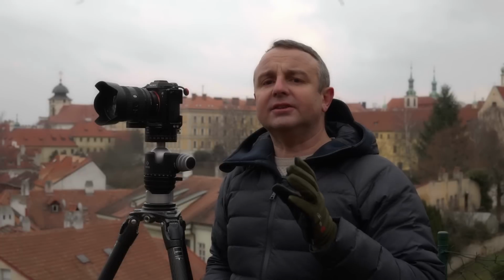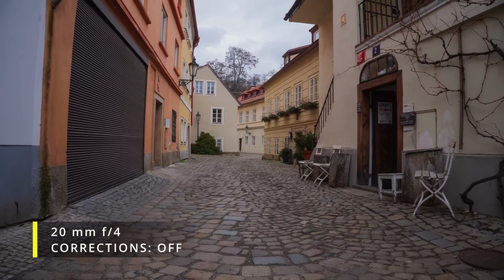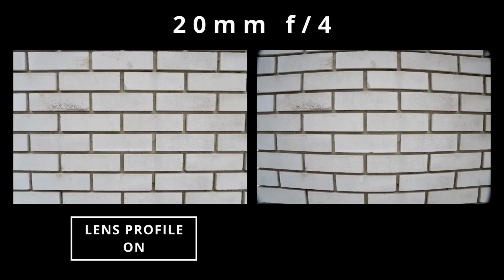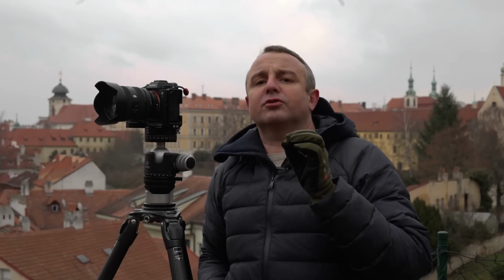It's true that the lens shows the most optical flaws at 20mm, particularly blur, distortion and vignetting. However, with in-camera correction enabled or post-processing adjustments, these issues are largely eliminated. Honestly, this lens appeals to me more than the recently tested Sony 24-50mm f2.8 G.